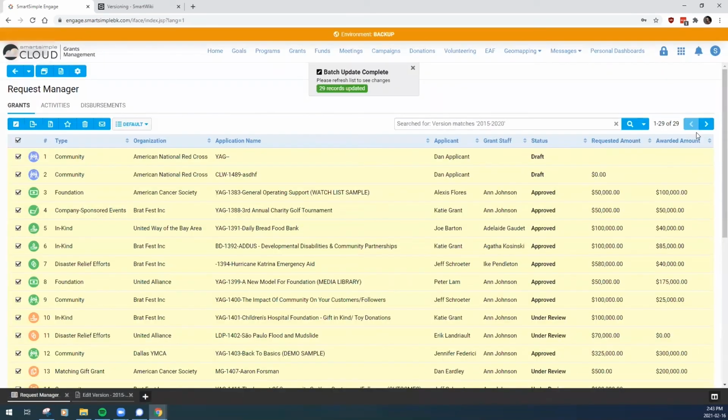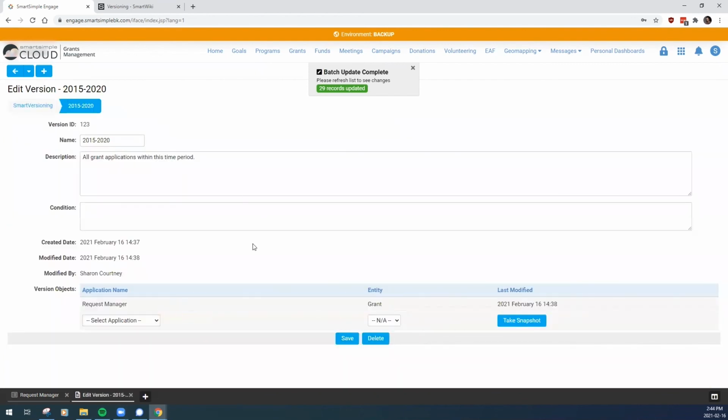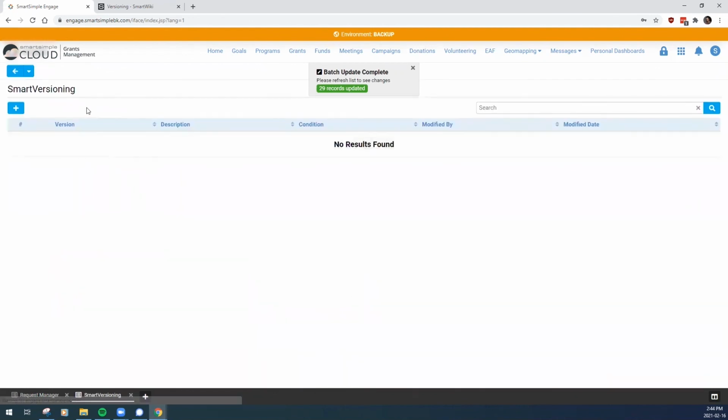Yes, and again, all of this is a good idea to do on the backup environment, because if there are any changes that you're not comfortable with, they will not have any impact on your live instance. I'd also be aware that versioning does not apply to workflows, so if you do change fields, it's worthwhile checking any references to make sure that all of your workflow emails and processes work as expected. So now I can come back here, reload this and delete it again. Now I can see my version is gone.